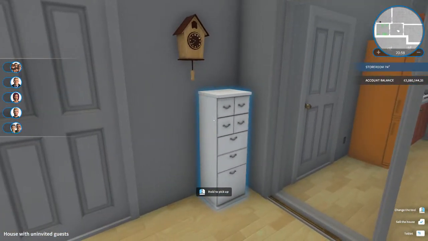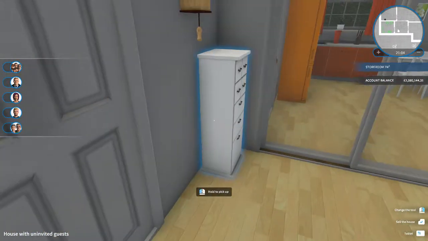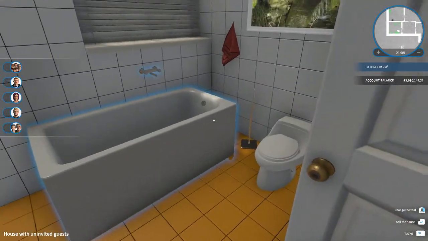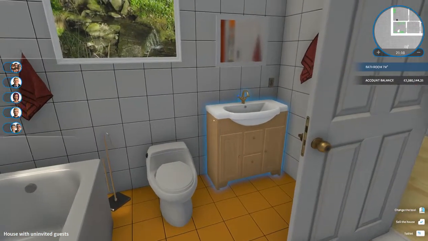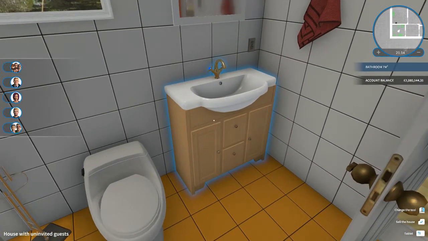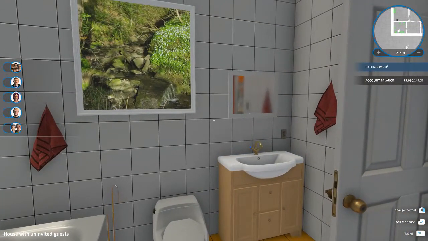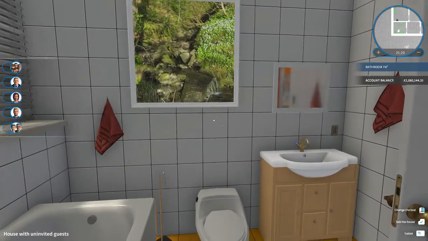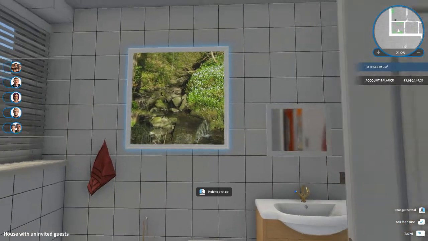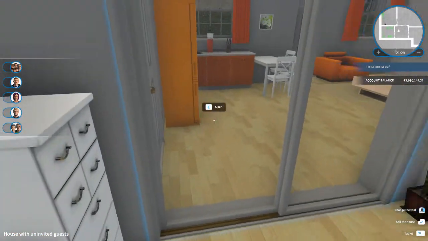Our entry hallway has our beautiful cuckoo clock and a little plant. The bathroom has the orange tiling and some modern new fixtures and fittings. This is one of the new sinks and mirrors. And we have one of our beautiful paintings. There are 3 different designs of the paintings, and we've used all 3 in the house.